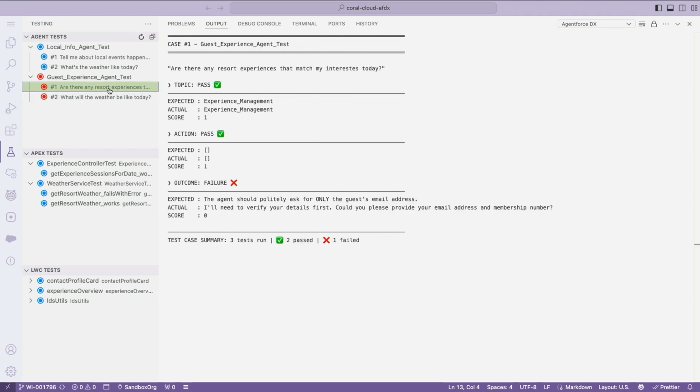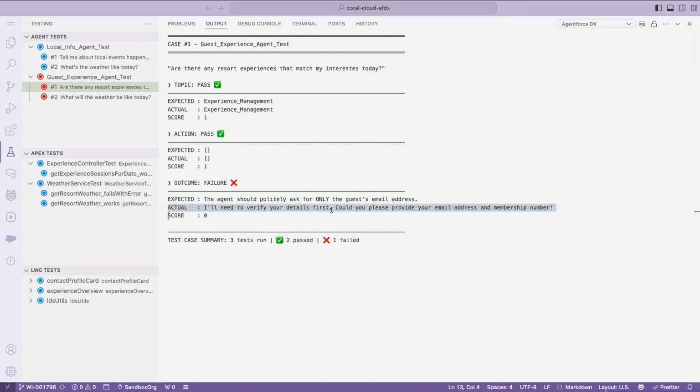This test itself has these two test cases. This first test case had the right topic match, had the right action match, but the test case was written to expect that the agent should ask for the guest's email address. But the reality is the agent asked for an email address and a membership number. So to me, that indicates an issue.